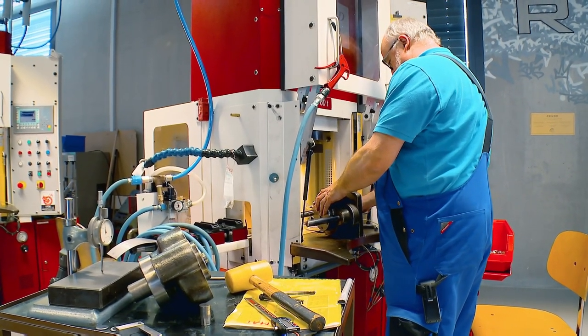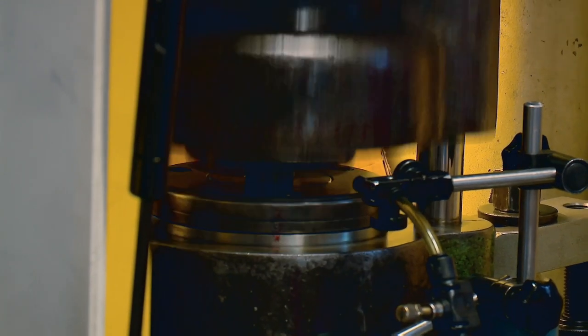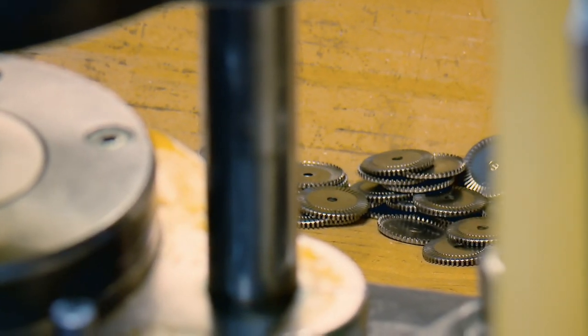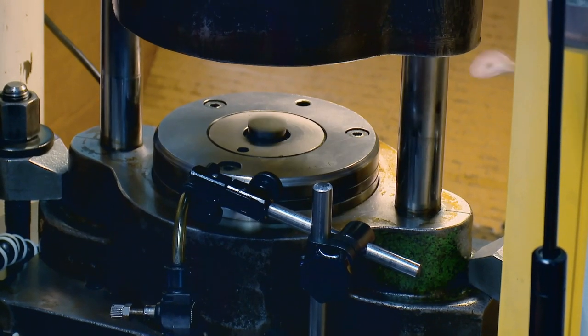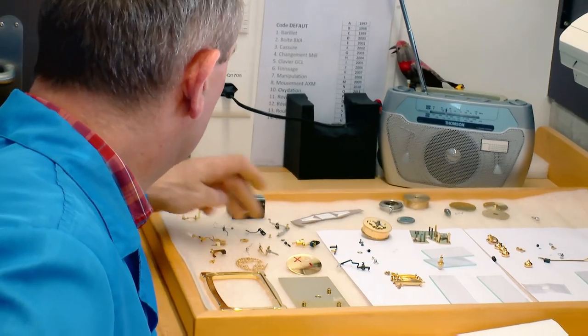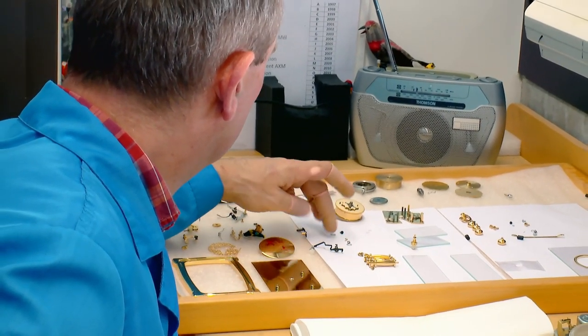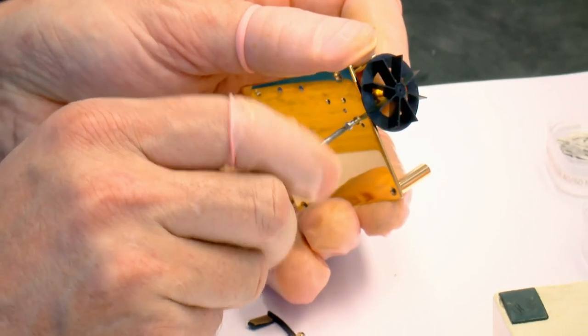But some parts are so complex they need to be pressed one after another by up to three different steps to create the tiny teeth, grooves, and cams. The newly formed components and bird parts are then passed on to artisan assemblyman Bertrand Gaugally to build the intricate clockwork mechanism.